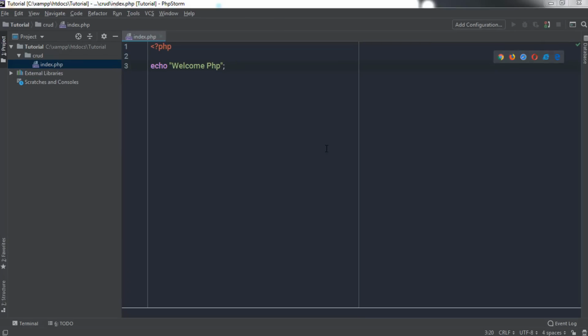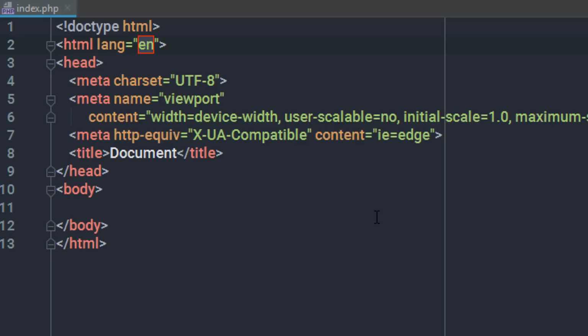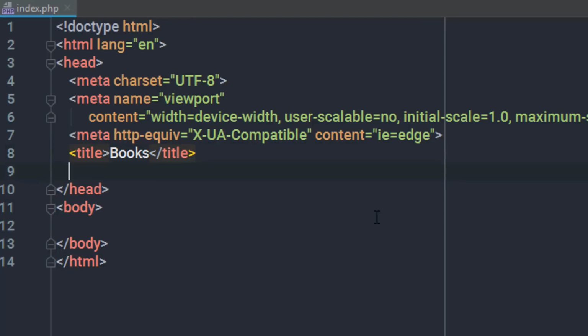Now let's get started and create this amazing CRUD operation. I'm going to first design the application and then work with PHP and MySql database, right? So I'm going to just enter an exclamation mark and press tab. You have this simple HTML5 snippet here, and I'm going to change this title to books. Now in this project I'm going to get the help of Bootstrap to glorify this template and also use Font Awesome icons.